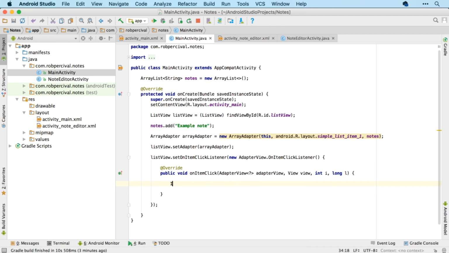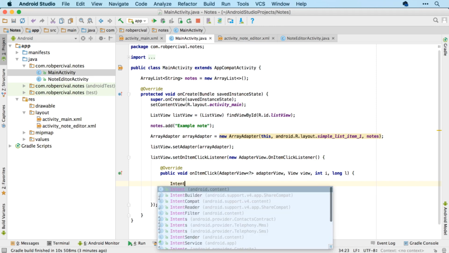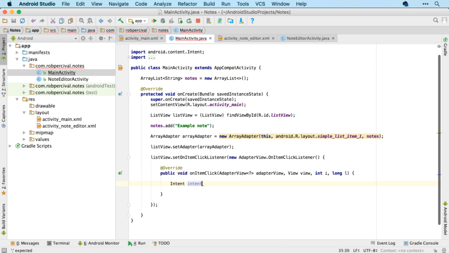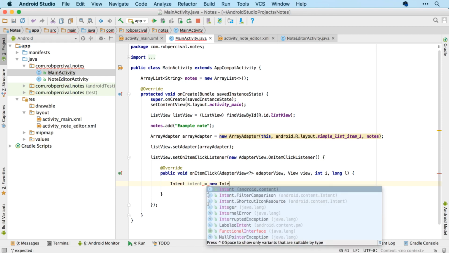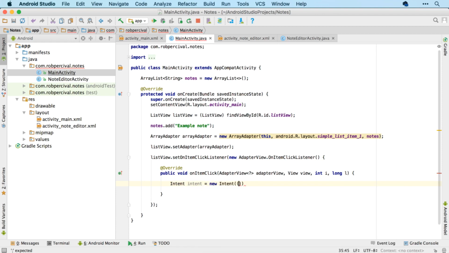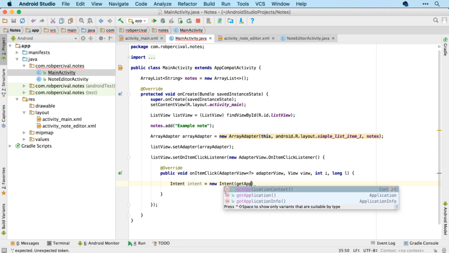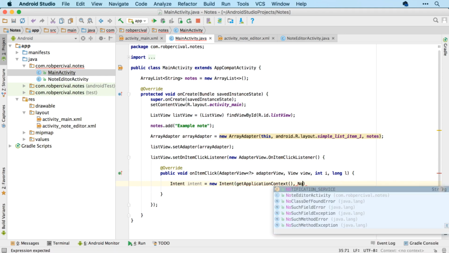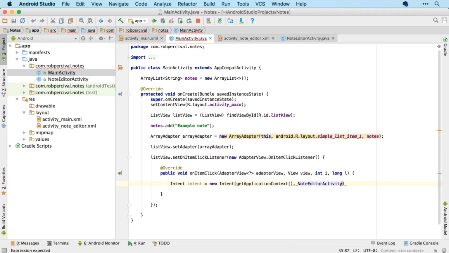So we'll create an intent called intent, which is going to be a new intent using the application context as the context, and then NoteEditorActivity.class as the location of the intent.